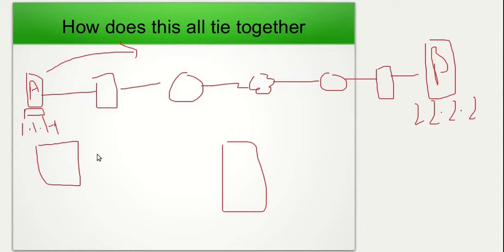Well, HTTP is a protocol which defines how a web browser can interact with a web server, and it defines that when we want to request a web page from a web server, we have to use the HTTP GET request. That GET request will list the file that we're trying to request so that we can display it on our web browser window. So at the application layer, we're actually going to send a GET request.